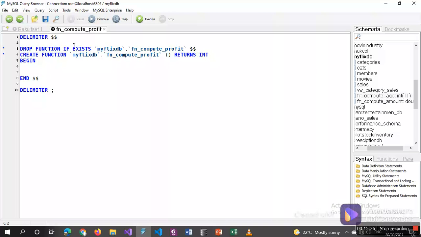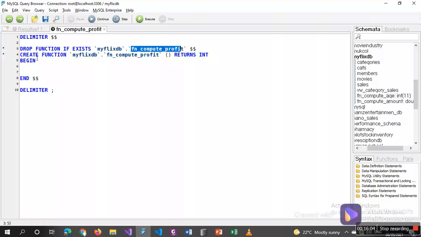So it adds some other few things. It has this line that we didn't look at initially. What this line indicates is drop function if exists. It is plain English: drop this function if it exists. That is, if you're trying to create a function which has the same name as function fn compute profit, which is already existing, first drop it and then recreate it. This happens when you make changes to the function and you want to apply those changes.